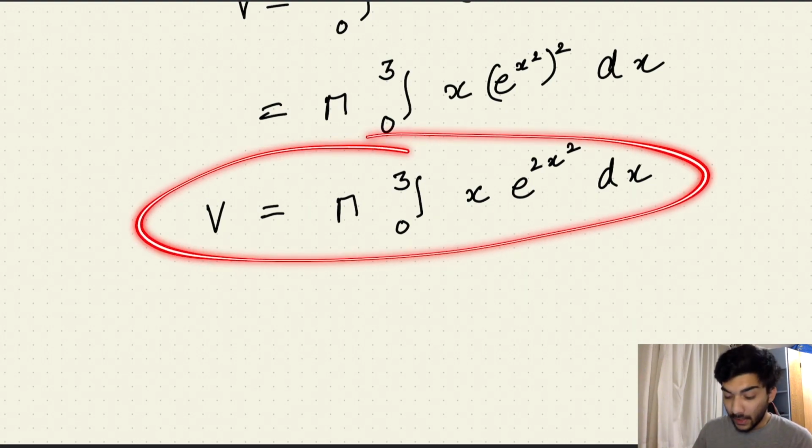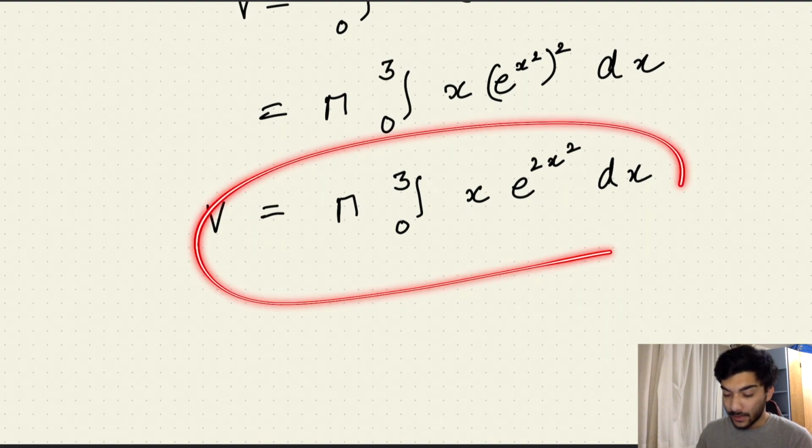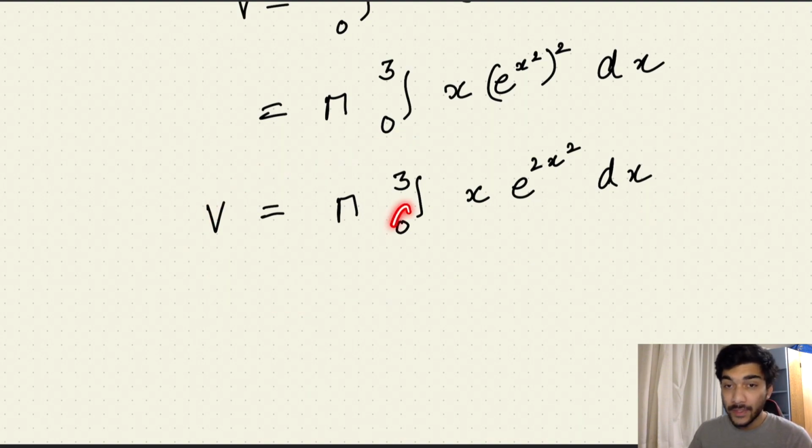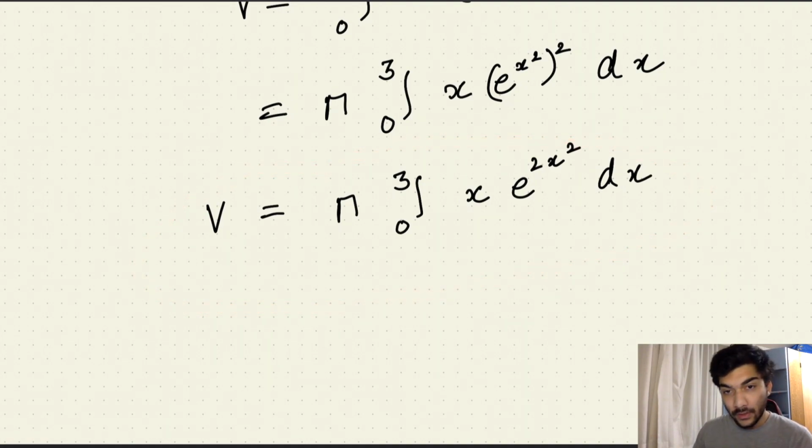And if you want a hint, this definite integral can be easily solved using substitution. You can assume your u function to be 2x squared, and based on your u function, your du would be 4x dx in this case. By doing all those substitutions and also changing the endpoints based on your new function, you will be able to calculate the volume of the region formed.